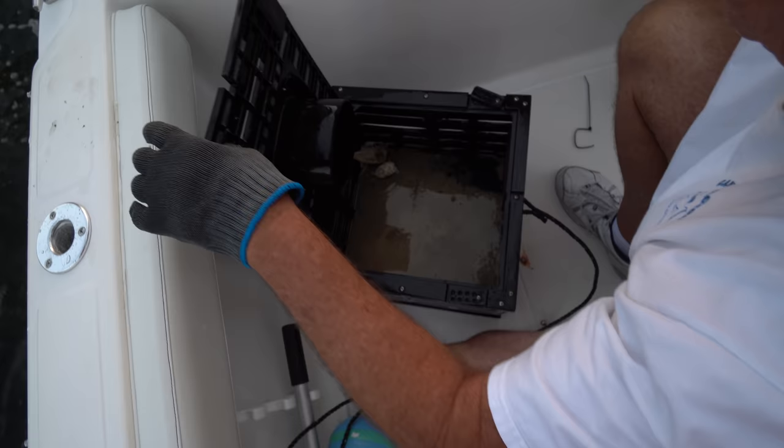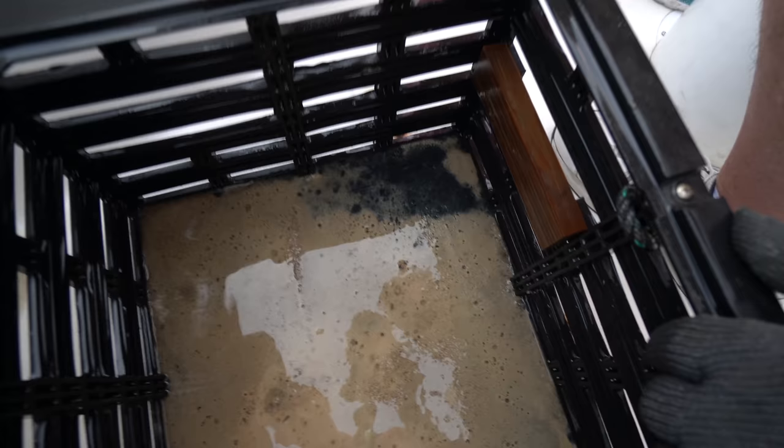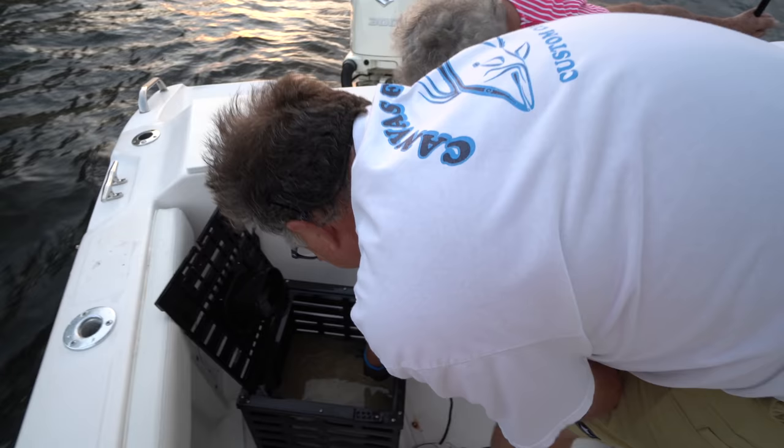Didn't need gloves for this one. There's a stone crab. See him, Victor? Oh man, a microscopic one. You can't even see it. It's right here. Really? Yeah, that's a stone crab.